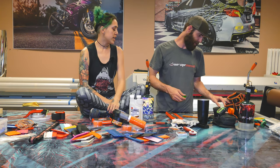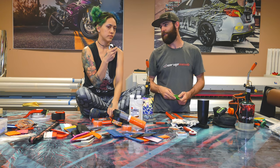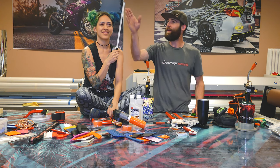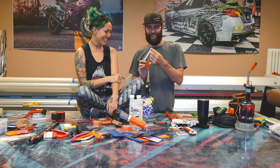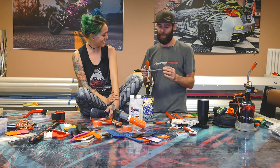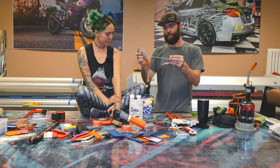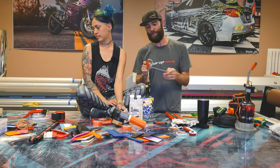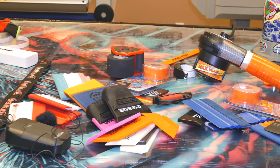And that's the gist. Oh, here's a really cool tape measure. Thing's awesome. Super weird, but I love it. And I like how it doesn't have a hook. So say I'm doing stripe kits on cars and stuff, I can lay this out on the hood without the end scratching it. But this is also a Yello Tools tool. Yep. Yeah, really cool.